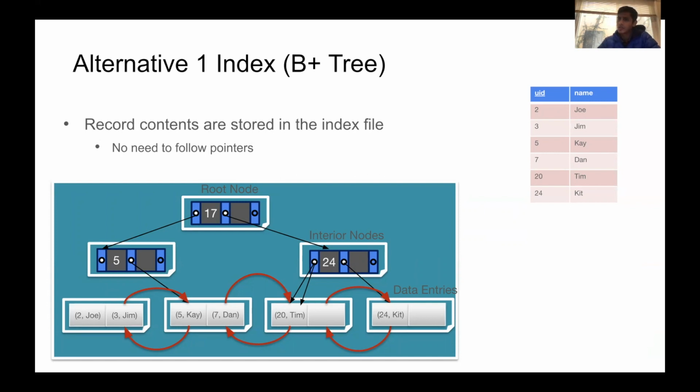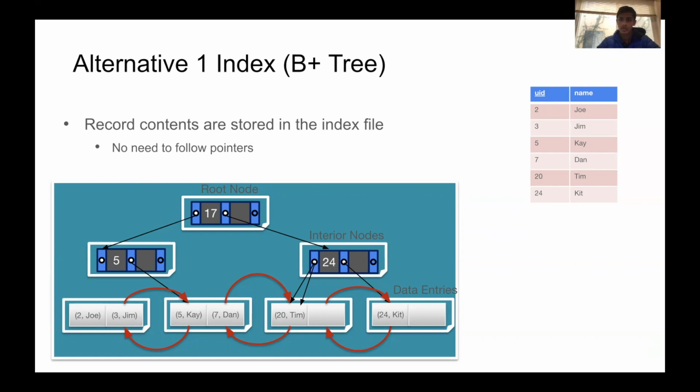And so you might wonder, well, why don't we just do alternative one all the time? And the problem is, think about how this file is laid out. This file is basically sorted with respect to a certain key. If I have one file, I can't sort that file with respect to two different keys independently at the same time. I can't have a file that's sorted on UID and then preserve that UID sorting while also uniquely sorting on name. And so this leads to a problem.